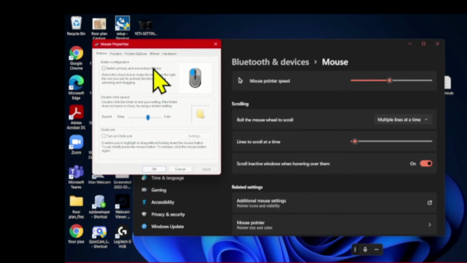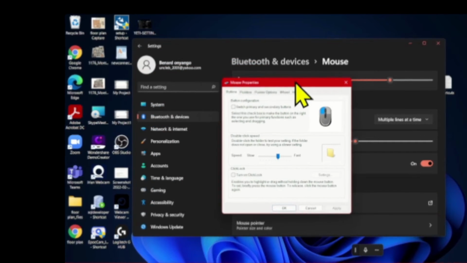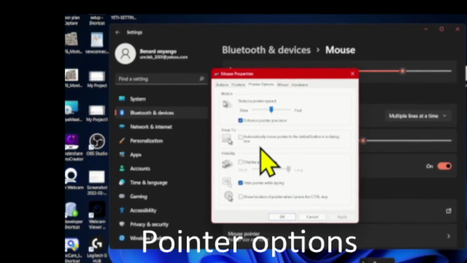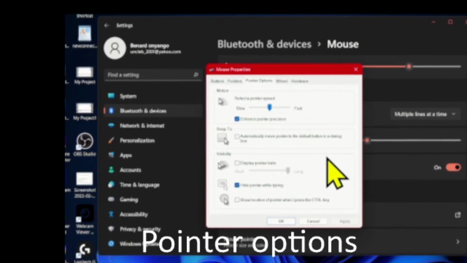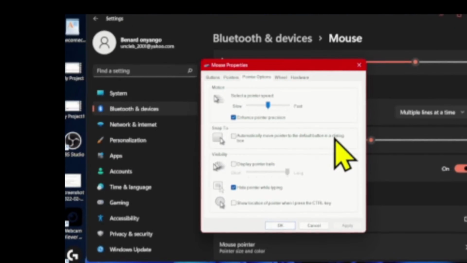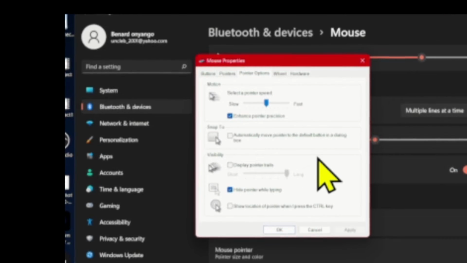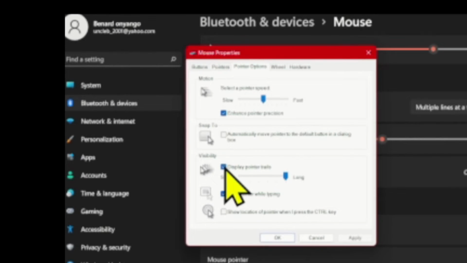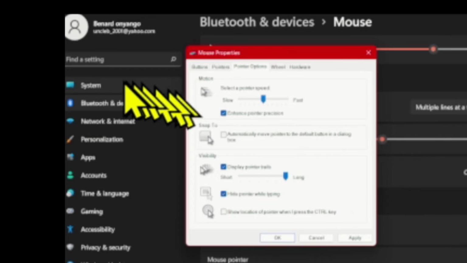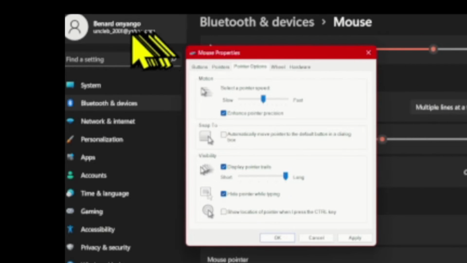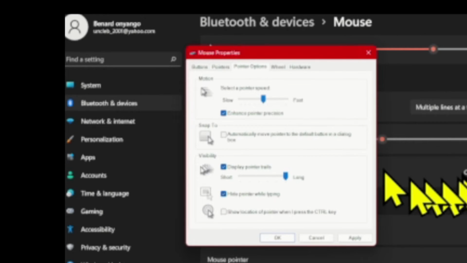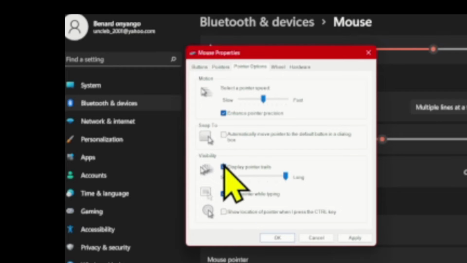All right, so over here we should be able to do more settings, customization. So let me put it right here. When you click on pointer options, here you have the ability to display pointer trail, so people will be able to follow along where your cursor is going, especially if you're presenting remotely. So you can click display pointer trails, and voila, see what happens to my cursor. Sometimes this can be overwhelming, but if this works for you, this would be a good one to turn on as well. And then for now, I'm just going to turn this off.